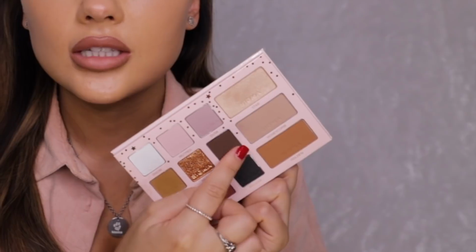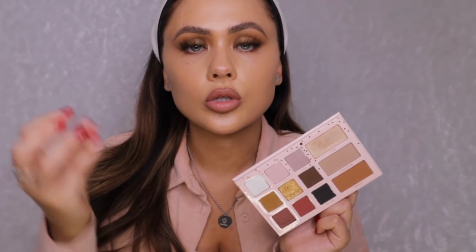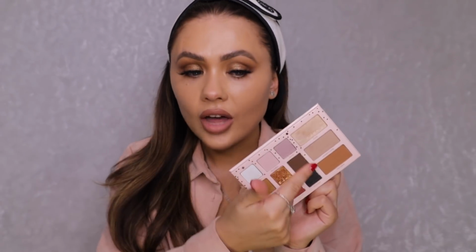But in general speaking, when you are looking for a contour shade, you need to look for something which is more cool toned because this mimics the look of a shadow. This palette here is by Sigma, and I thought this was a really good example to give you guys. This is what I mean by the cool tone. You want to create a shadow, you want to enhance, you want to sculpt, you want to define. That's why something which is cool toned is more natural to what a shadow would look like on your face, basically. Whereas the bronzer will be adding more warmth.